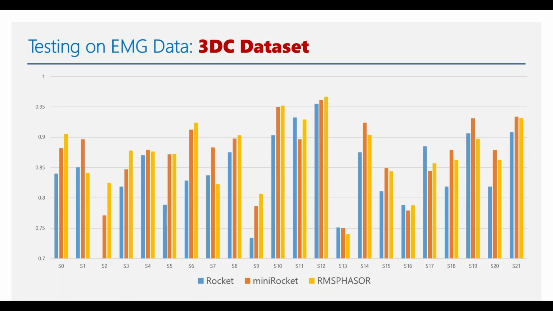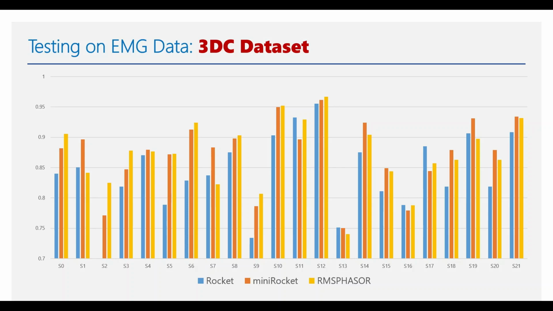So as you can see over here, we have used 500 kernels only, randomly initialized them, and then extracted the PPV and the max with Rocket and PPV only for MiniRocket. And we didn't do any tweaking, nothing at all, no optimization. And this is the performance you get with something as simple as that, randomly initialized. So at this stage, you can see that basically the performance of Rocket and MiniRocket is not bad at all.